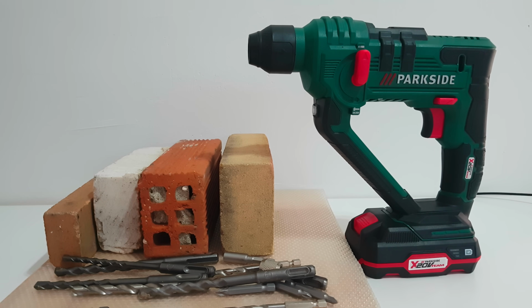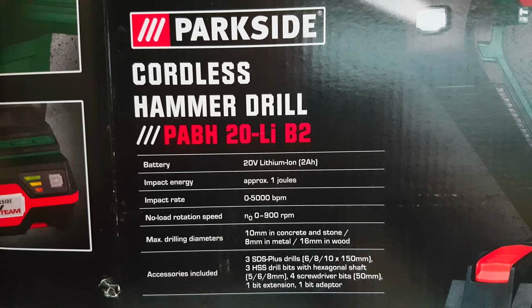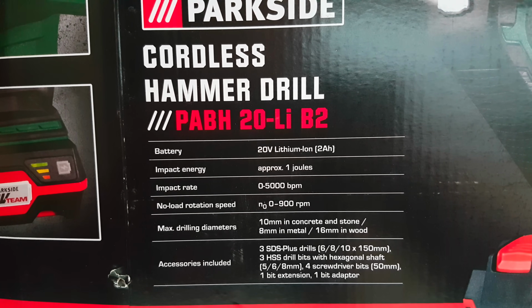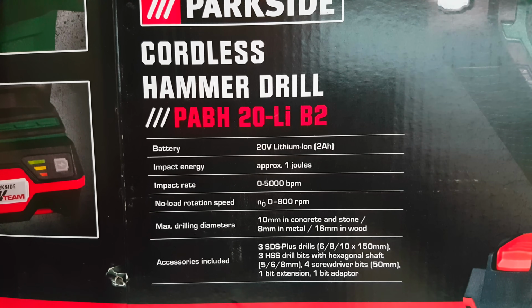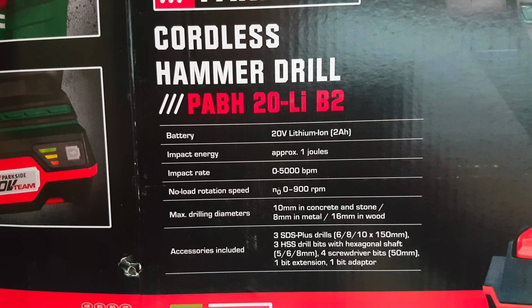Today we are testing this PARKSIDE cordless hammer drill, model PABH 20 Li B2. Here are some of the specs: 20 volt lithium battery, 2 amp hours, approximately 1 joule, 0 to 5000 ppm, 0 to 900 rpm, and including some accessories inside.